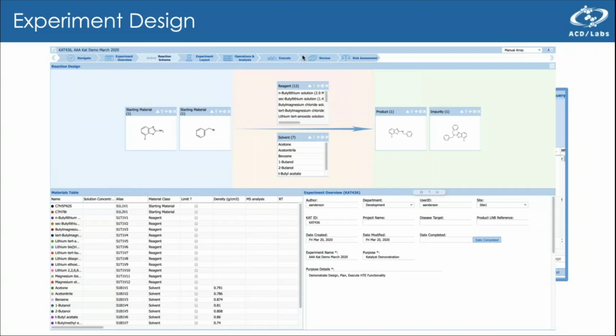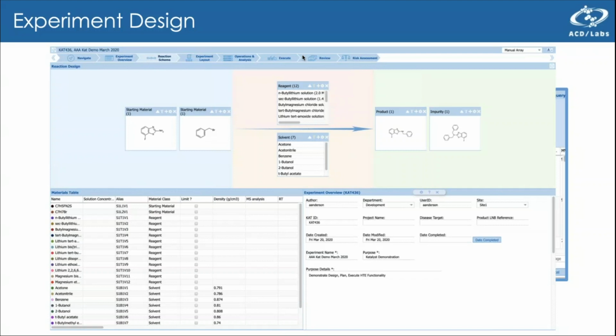Okay, so what that looks like in terms of a reaction design: here's a traditional example of performing a condition screen for a particular reaction, and this is a coupling reaction. It's a really simple one, but just to show you an example where I've grouped materials by class. So I have two starting materials, a product structure and an impurity, and then a combination, in this case, of reagents and solvents that I'll screen to determine what is the ideal combination of reagents and solvents.